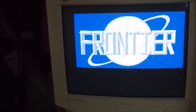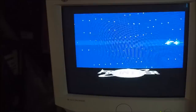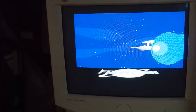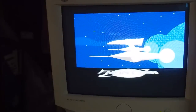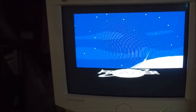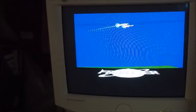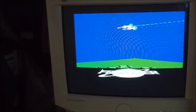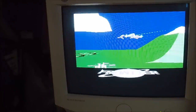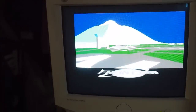It's definitely a lot smoother than when I tested this with the 68000 enabled. So I just made a comment in our Discord channel that running at 68000 at 7 megahertz, the game's virtually unplayable. It's about one frame a second. It's totally hopeless. So I fired up the machine in the 68030 mode, and this is where it's running at the moment.